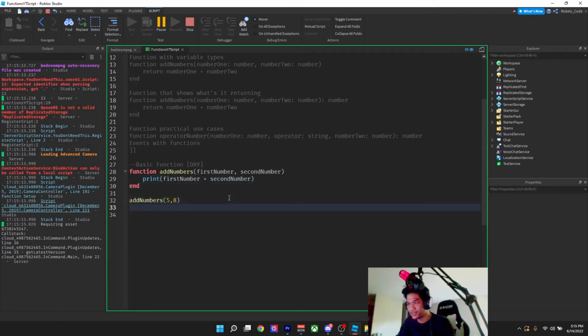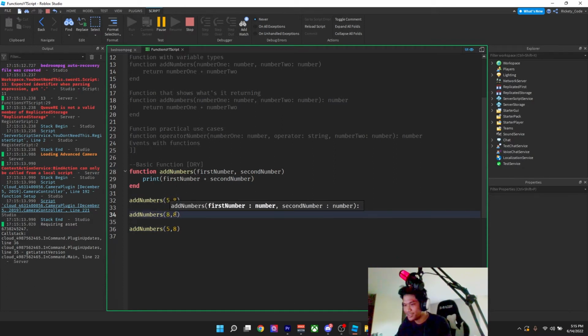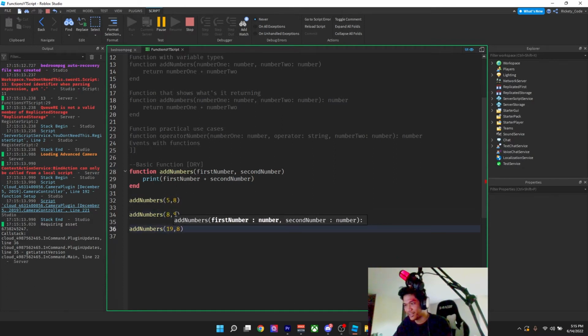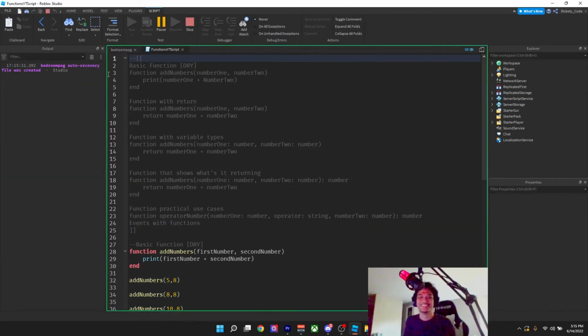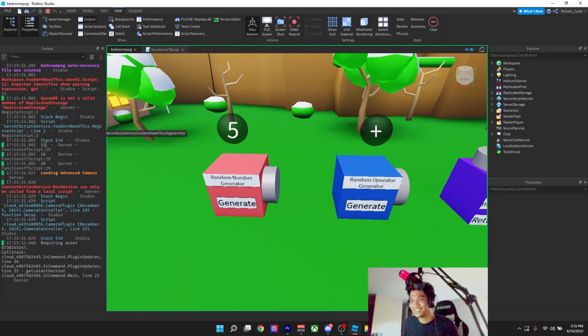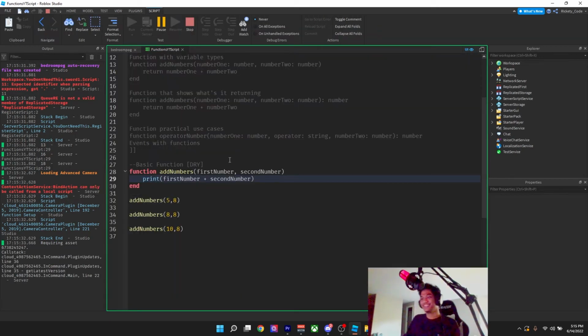And so here we can do 5, 8, 5, whatever. Just give us 2 numbers, 8, 8, 16, and then we got 10 here, which is 18. I'm doing small numbers so I can actually show you guys what the use of functions is. So 13, 18, 16, 18. So that's our basic passing in arguments.